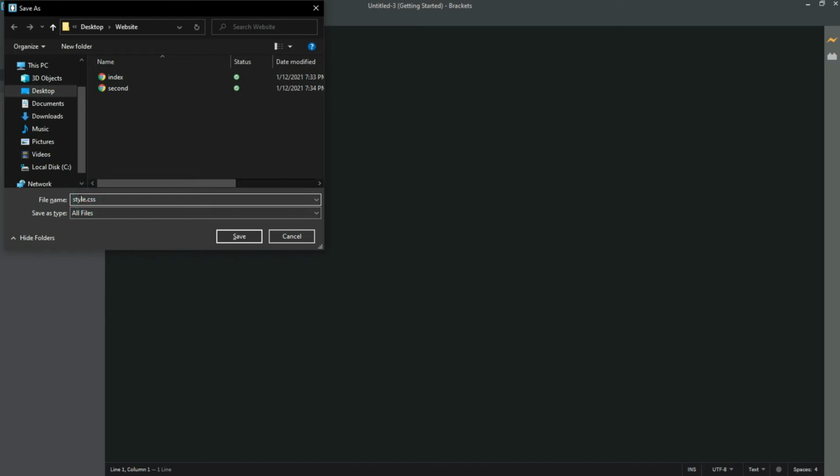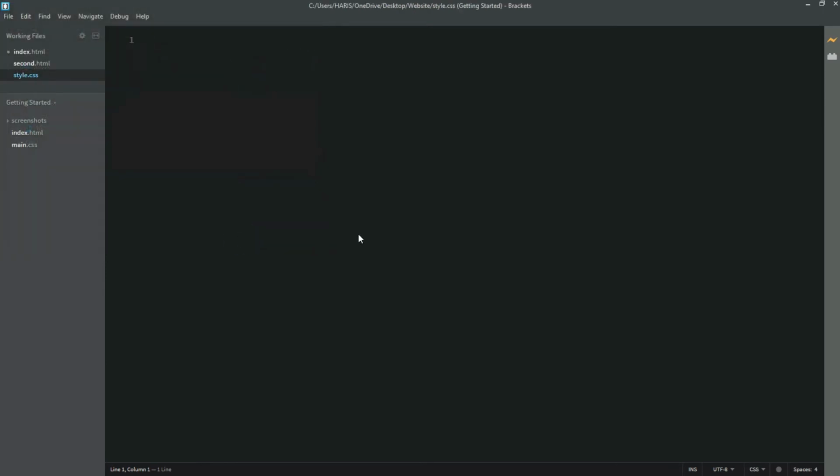Instead of style, I can put whatever I want, that's the name of the file, and what comes after the dot is the kind of file I want to save it as. I click save, and now you can see that it's saved as a CSS file. I can go back, you see it's an HTML, and when I come here it's a CSS file. So you can confirm it by looking here.